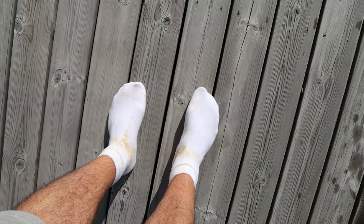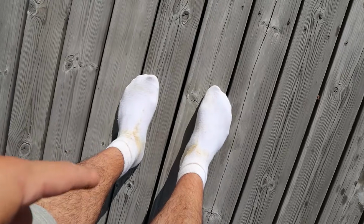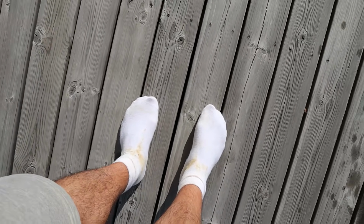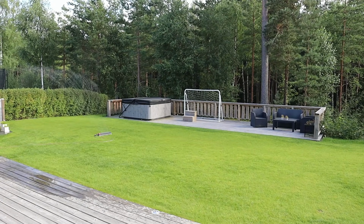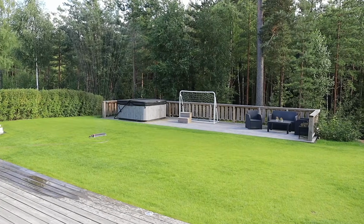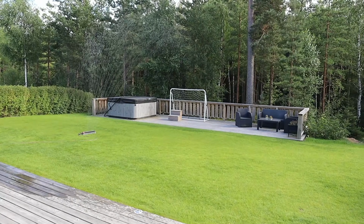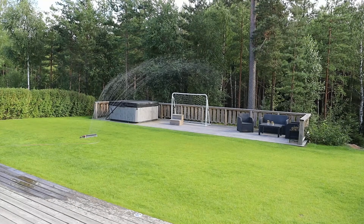For future reference, don't use white socks when using a fertilizer with iron. Stupid. All right, so the fertilizer is down, and now it's important to remember to water this in. Algumine is a natural fertilizer, so you don't need to water it in. It won't burn anything, but this will. And remember to wash it off as soon as you have iron in it. You need to wash it off immediately, otherwise it will stain.